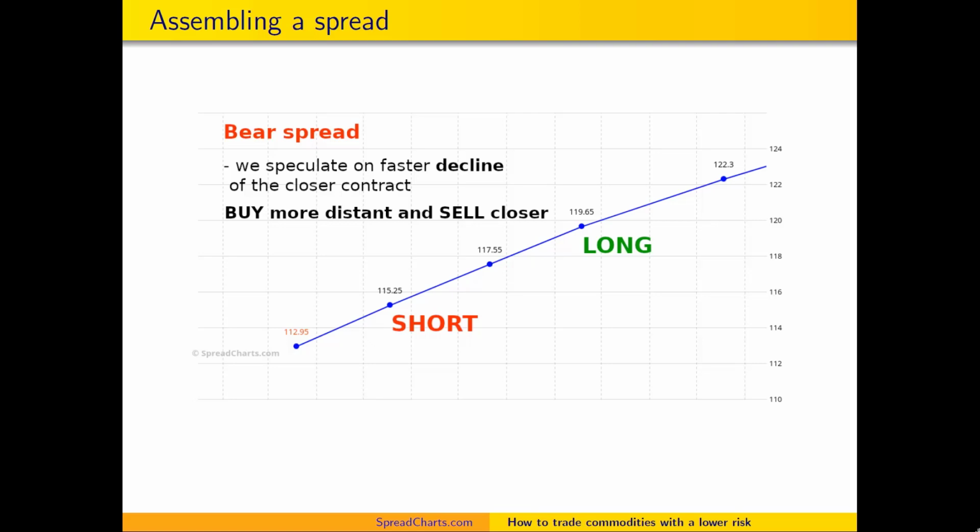The result is that closer contracts are falling slightly faster than the more distant ones, and bear spreads can capture this contango effect. As I said, this effect is rather weak and is overpowered by the directional moves of the underlying commodity in the short term. But its significance becomes apparent in the long term and can provide a meaningful statistical edge.